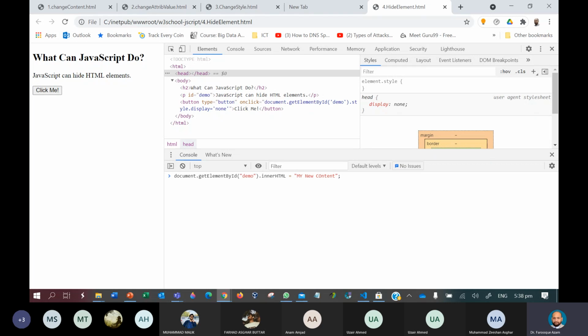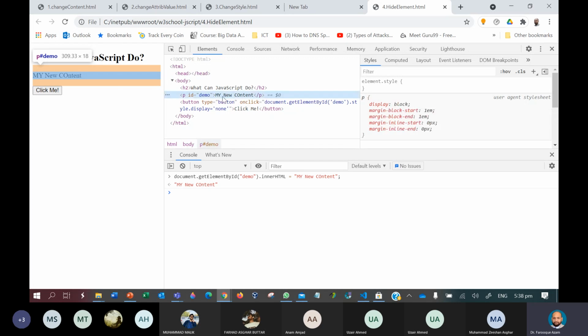Let me run it. So you can see that in the P element, the content of the P element has been changed. Now it is my new content.